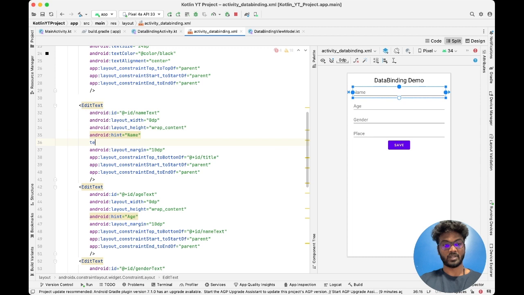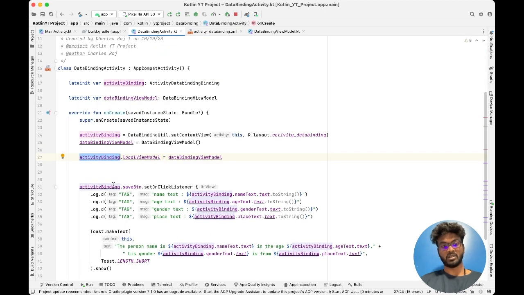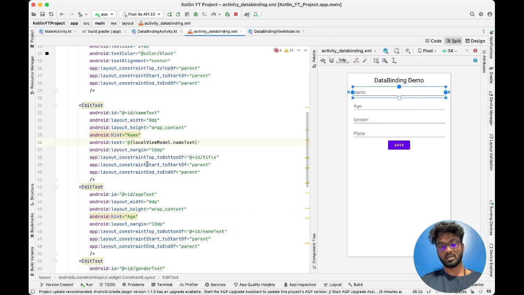I'm just showing text. There is a syntax for this: you can call local view model dot name text. Now, if I set any data inside this activity, it will reflect in the text box, as this is a one-way binding.